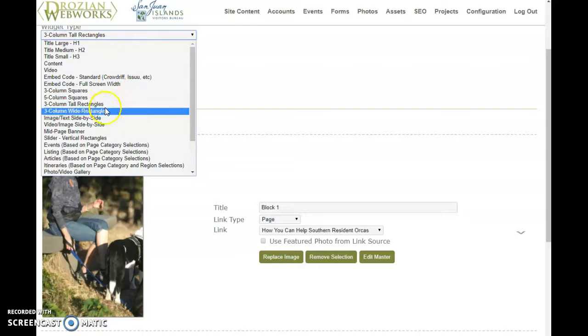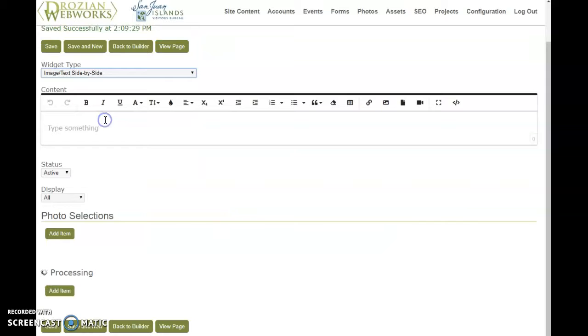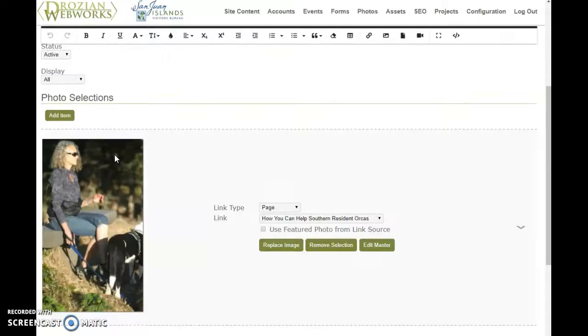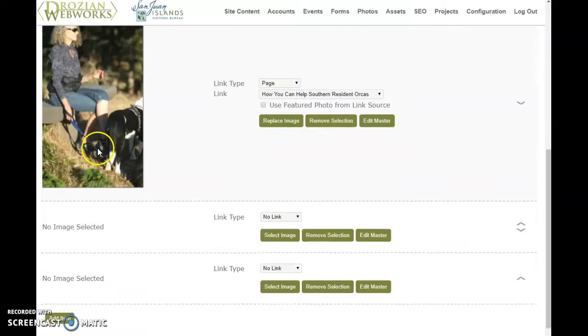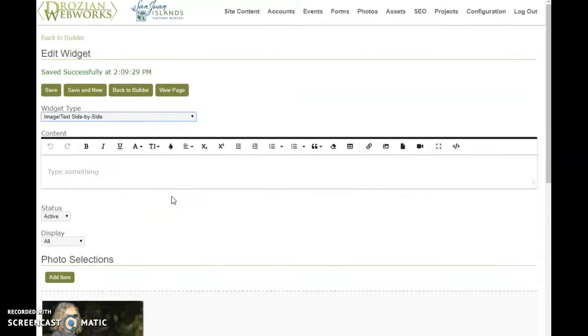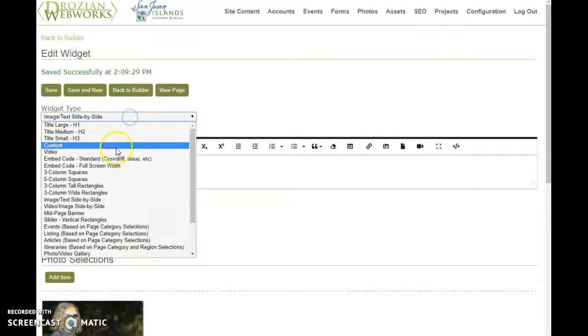So any of these block ones, you're able to do that. If you accidentally change this to an image text side by side, this was a bad example because this sort of worked, but the only image that's going to appear is going to be this first image. So only switch the widgets in between these ones. If you need to switch to a different type of widget, then I recommend just creating a new one and archiving the old one. But for these ones, try and remember to look at your page and make sure you have the one you want before you crop those images.